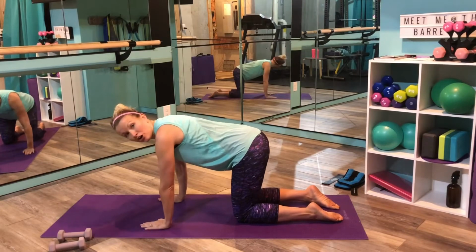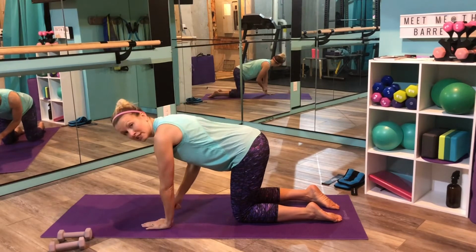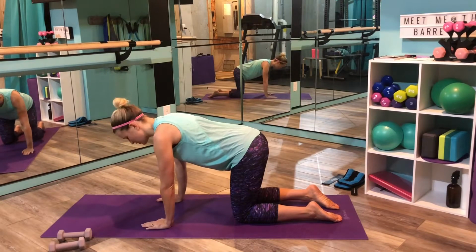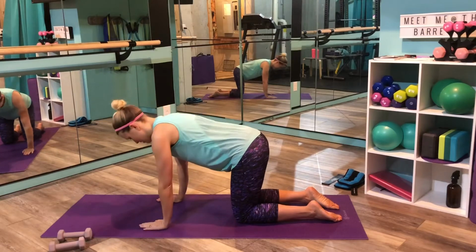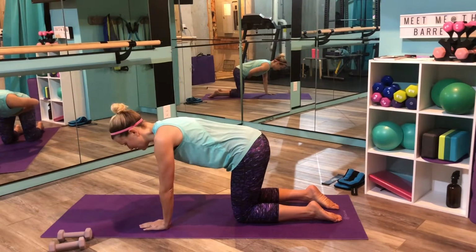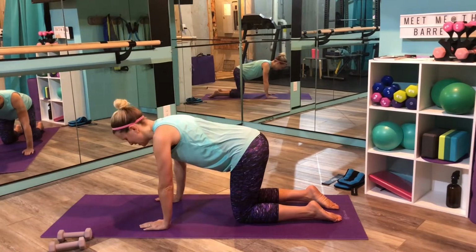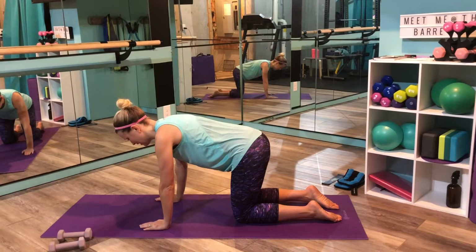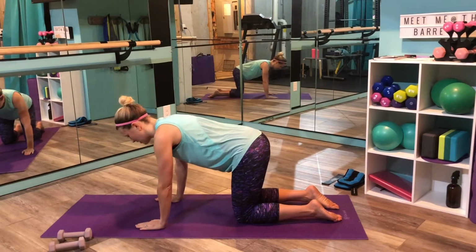So being on all fours is how you always start out, with the wrists lined up underneath the shoulders and the knees lined up underneath the hips. All right, your core is pulled in tight, belly button's pulled up into the spine, but your back is flat. So pulling it up, my gaze is slightly a few inches in front of my palms. All right, that way I'm not straining my neck.